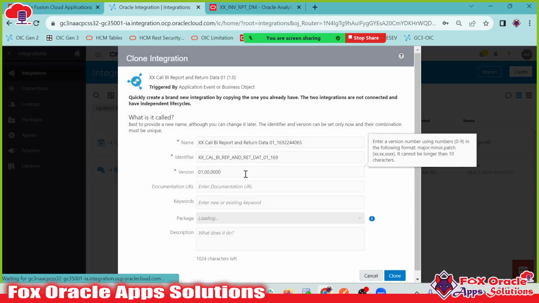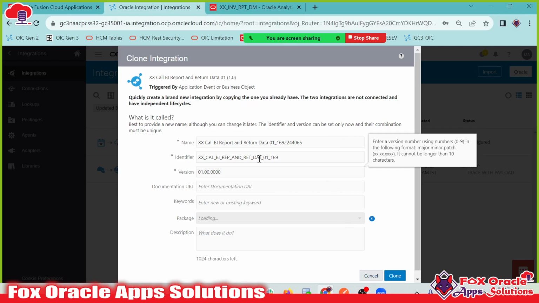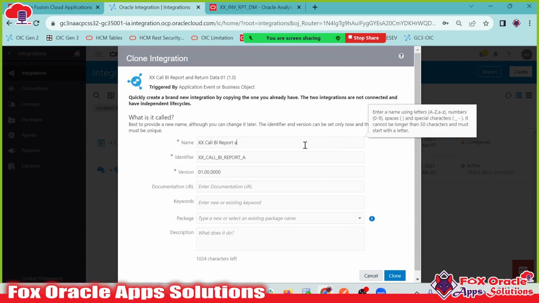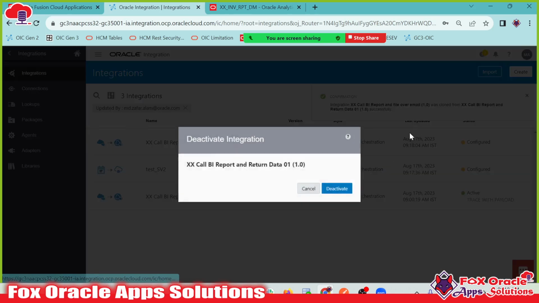And here I will change the version. Instead of making a clone, let me make a clone of it. Here we will give the name as call BI report file over email. Now click on clone. That will activate first the previous one.